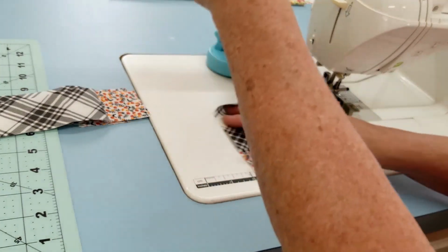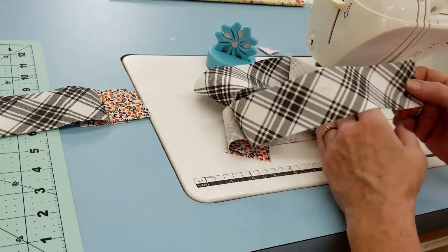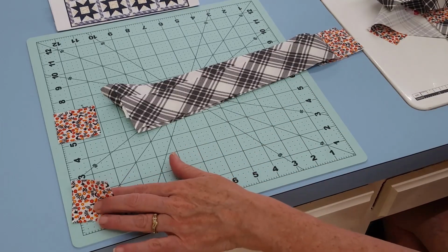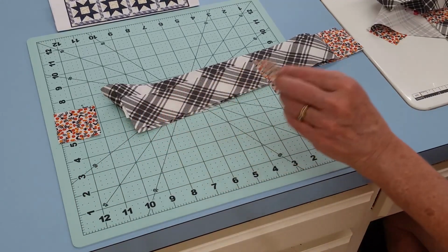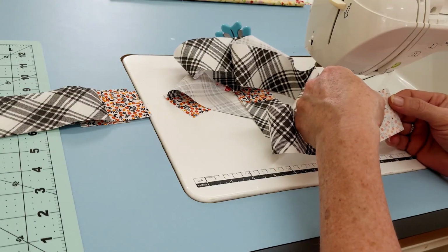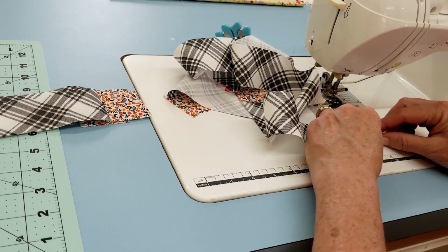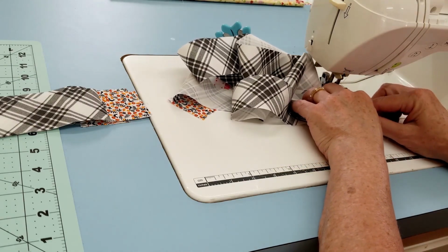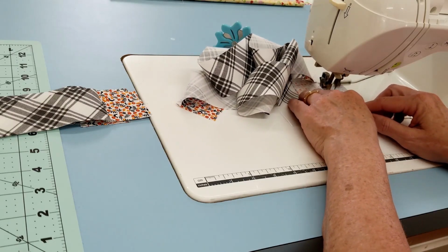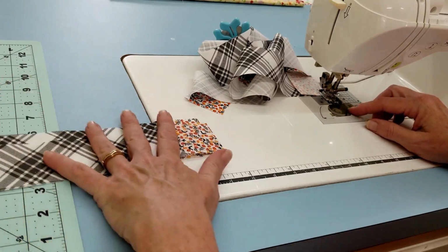Okay, now we can do this again with the very first one in that we put on the very bottom. Just bring it around and grab that square over here and put it on top, and that row of sashing will be done. Okay, and we'll do the second pile the same way.